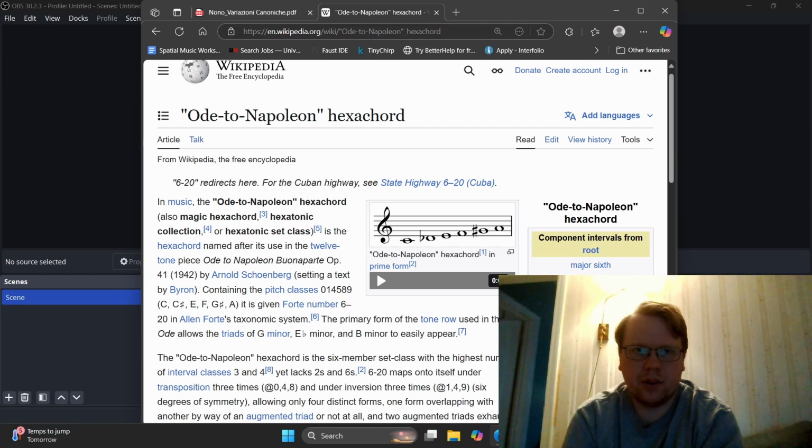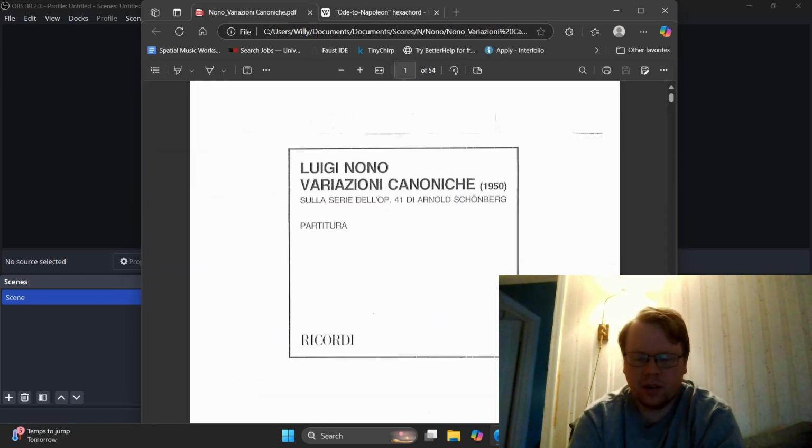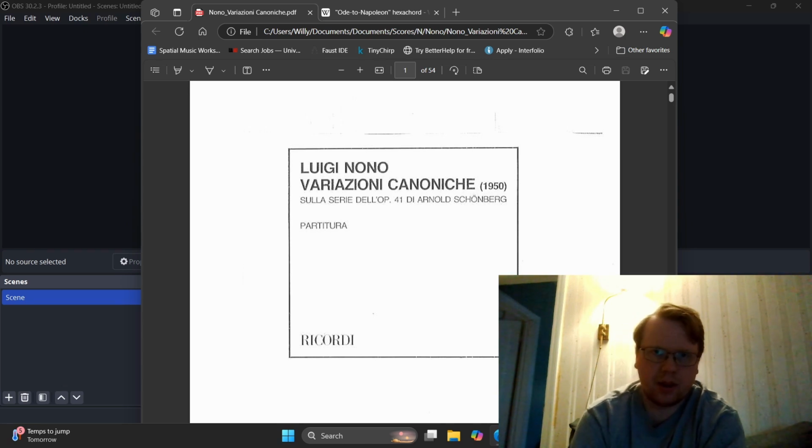Both Schoenberg and Nono are serial composers and 12-tone composers. This compositional technique is deeply associated with anti-fascist sentiment. Schoenberg famously had to flee Germany. I am not too sure about Nono's past, but we might get into it just looking at his biography later. But I think it's safe to say that this piece will be related to that sentiment somehow.